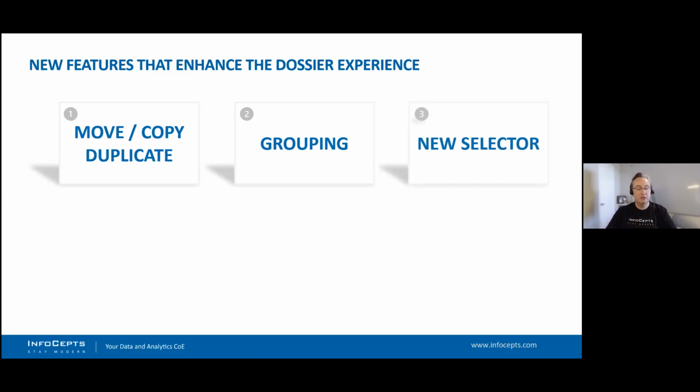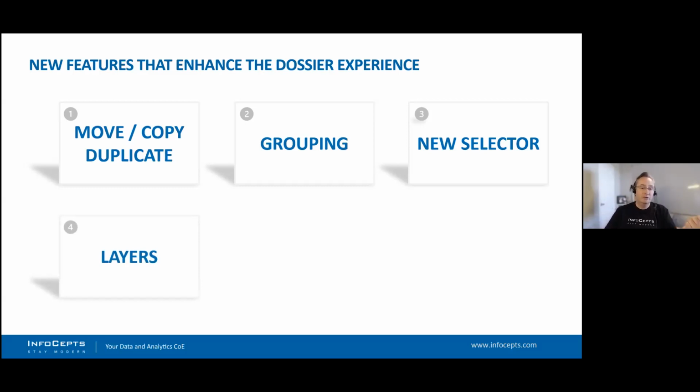There's a great new selector I'm excited about. It's present in documents, but now it's in dossiers. I don't know what the official expression is, if it's an object selector, but it's a selector that allows you to select which metrics you want to see on your chart or graph. So if you select total sales, it shows you total sales. Then you could select total profit, and it flips out total sales and puts in total profit. So it's very interactive. I'm excited to play with this new selector in a few of my dashboards coming up, so stay tuned for that.